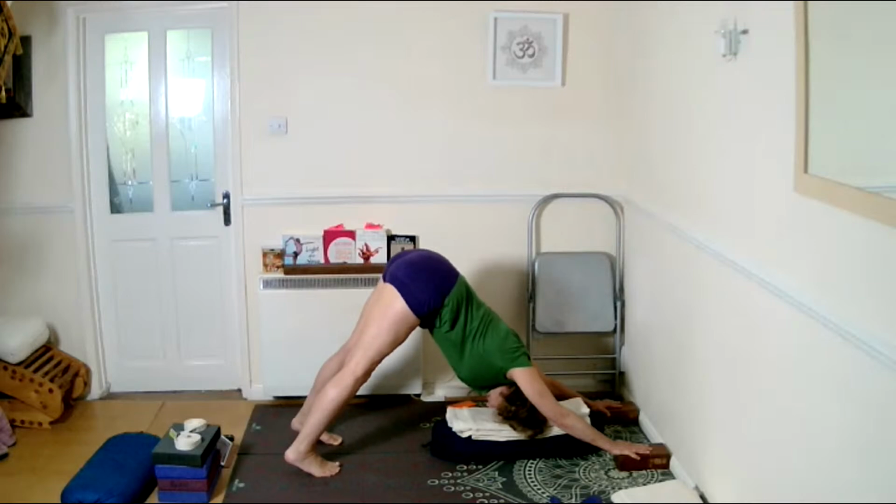And then once you've adjusted yourself and you've got yourself in the right position for you, you can close the eyes. And of course, it's entirely up to you if you come down and rest and then go up again or stay for the duration.